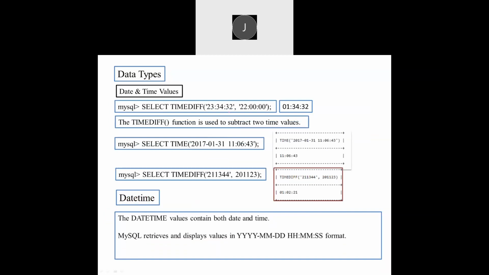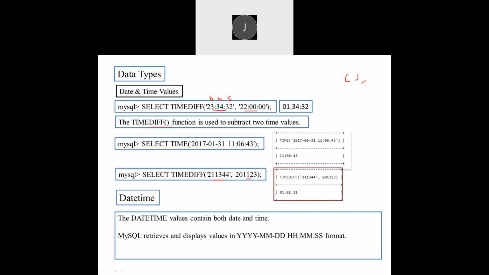Okay, there is another way to see the time difference between one time and another time, in hours, minutes, and seconds. There is a TIMEDIFF function. These are all called functions here. Whatever we put within open and close braces are all functions in MySQL. Then this will give the time difference for the selected date. If you pass it without the colon also, it will give the time difference.